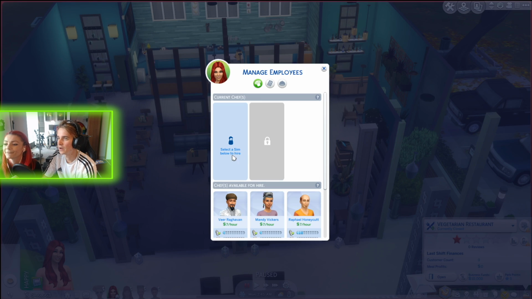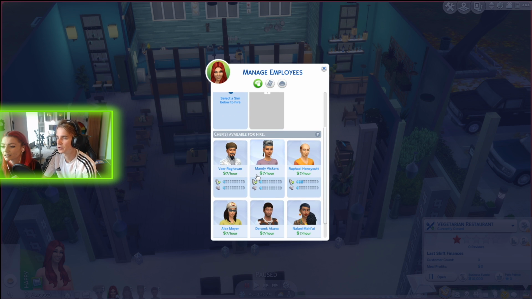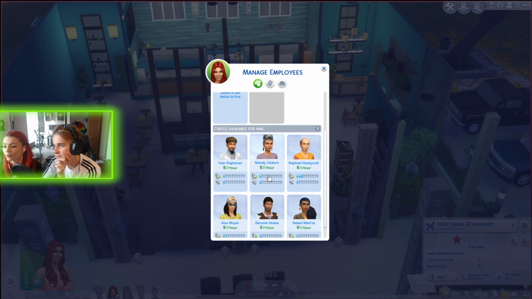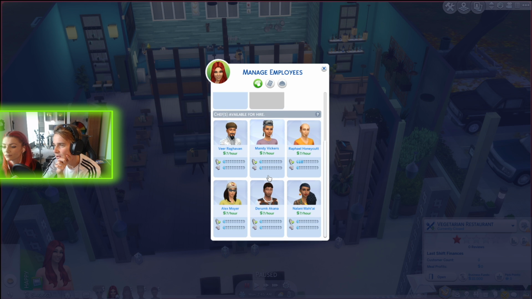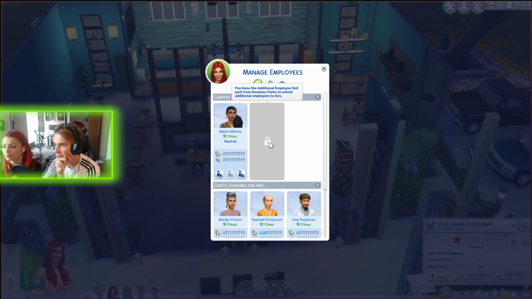Manage employees. Here we go. Select a sim below to hire. Let's hire some chefs. Let me hire a chef. You've got Via Raghaven. I reckon Nalani would be a good cook. All right, let's go for Nalani. Right, Nalani, welcome.